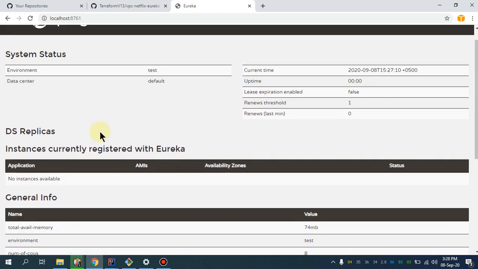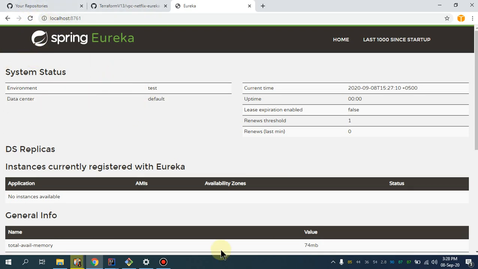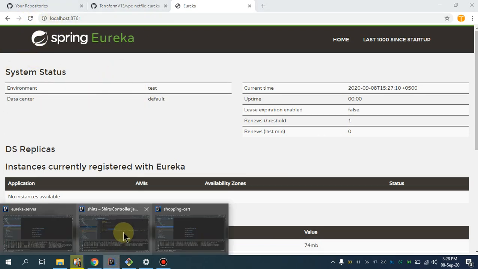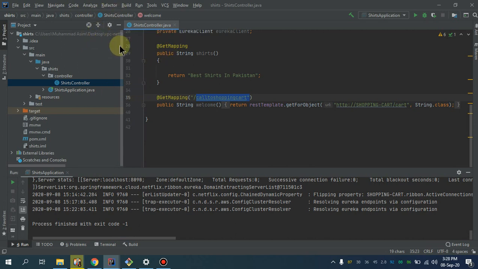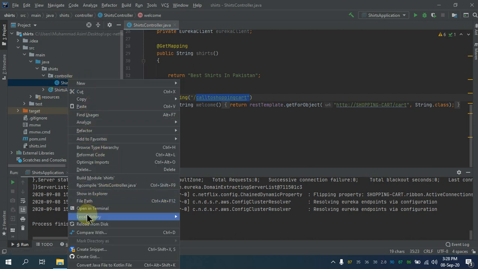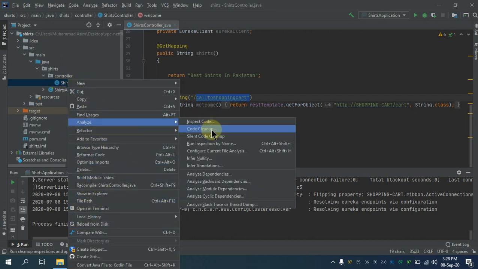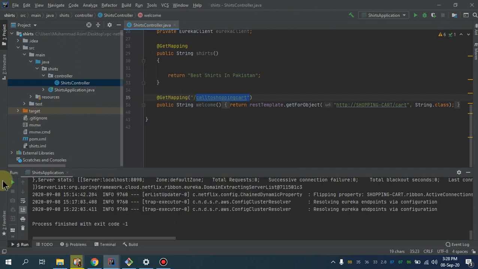So our Eureka server is up and running on my local machine. What I'm going to do is run the shirts service. So let me start this service. Okay, I'm going to click the play button. You can do it the same way.